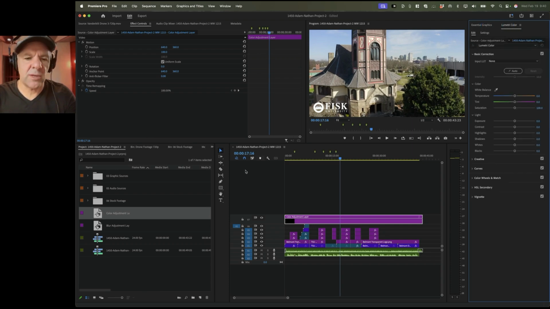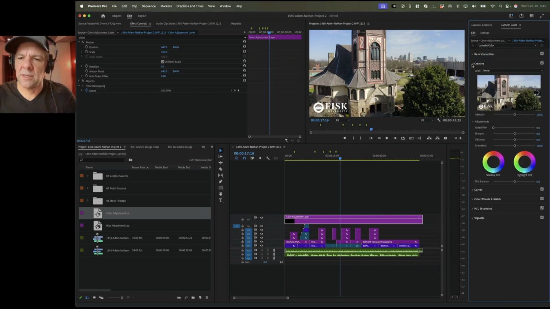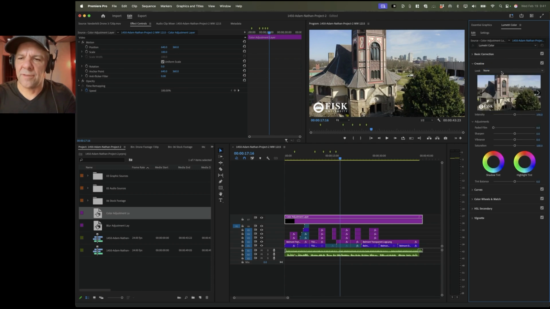So it doesn't matter where you have that or which window it opens up, because what we want to look at is it'll have a bunch of different categories you can open and close with this little arrow. So I'm going to toggle open the creative section. When I open that up, you'll see there's a whole bunch of looks here that can change the look. Now, instead of clicking and just guessing through those, you can actually just hit this little arrow here, and that will go through.